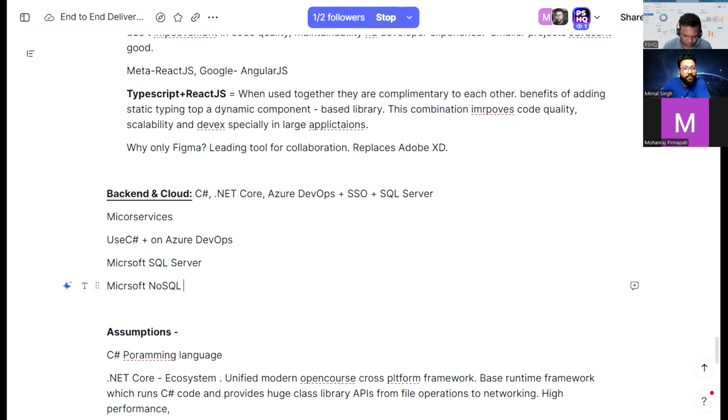We use MongoDB for the data lakes, for the data warehouse, for OLAP applications, not for OLTP. So I just checked. The name of that service is called Cosmos DB. The Cosmos DB which Azure provides is a NoSQL database. Oh, Cosmos DB, yeah. But I remember in one of the projects, it is not a product of Microsoft. See whether it is a product of Azure. Azure Cosmos DB. Okay.